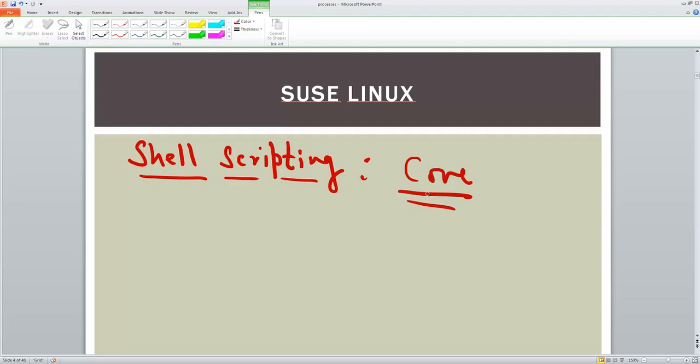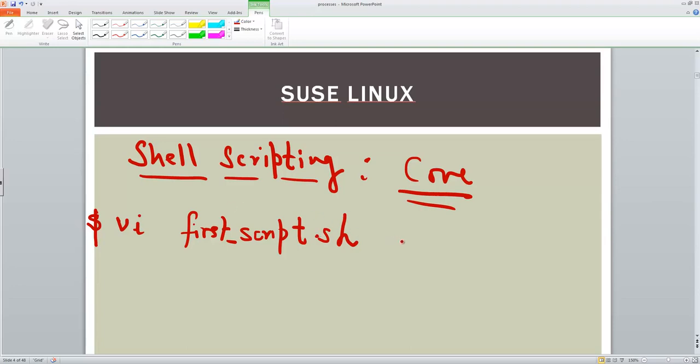So let's start with a simple shell script. To write a shell script, what we have seen is we are going to use a vi editor, and at the prompt you type vi and the file name. Let's say I have the file name as first script, and the extension for it, if it is a bash script or shell script, we give the extension as .sh. If it is a C shell, we could have given .csh. Let's assume it is a ksh or Bourne shell. So we gave this extension. For ksh, it is .ksh, but for a Bourne shell or for a normal shell, it is .sh.